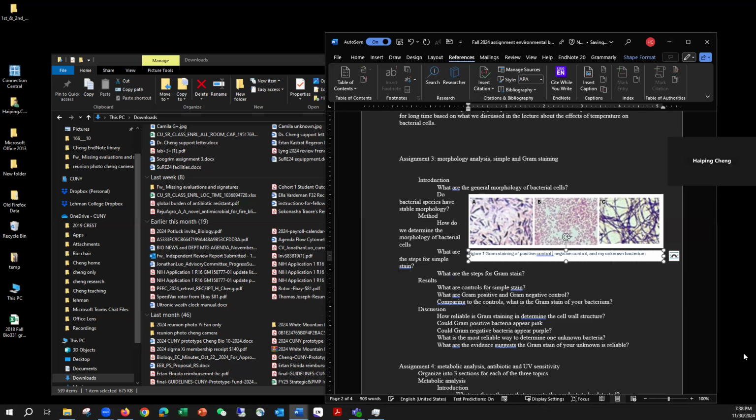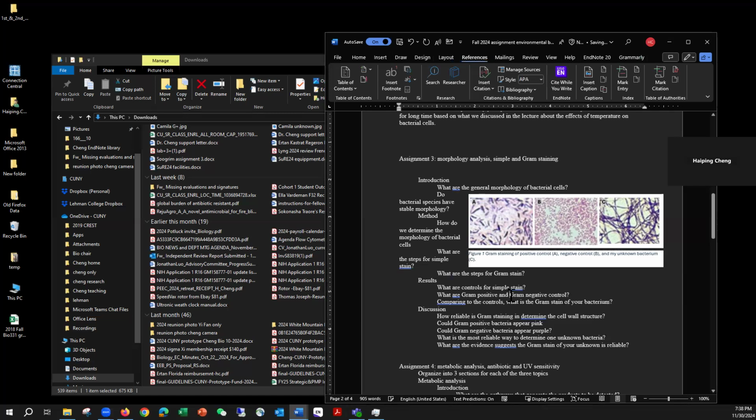So positive control is A, and negative control is B. My unknown is panel C. Okay, so this is how you use PowerPoint to turn pictures that you took and combine them into a figure that could be inserted in a Word document and label it with a proper caption.